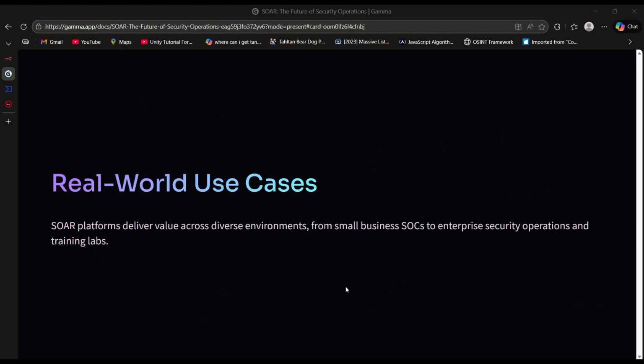So, where would you actually use this in the real world? This shows you understand SOAR architecture, API integration, risk score automation, and incident response workflow.